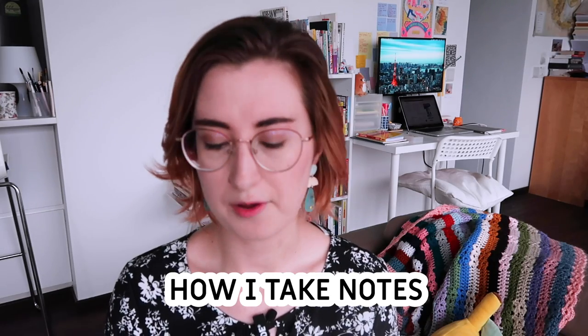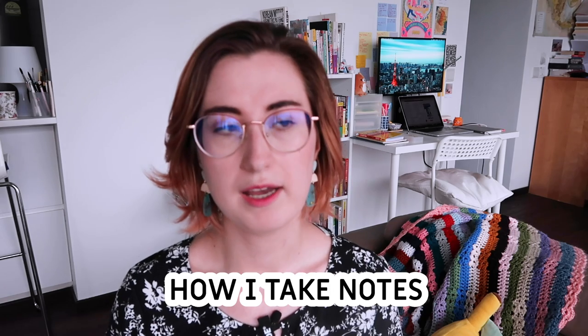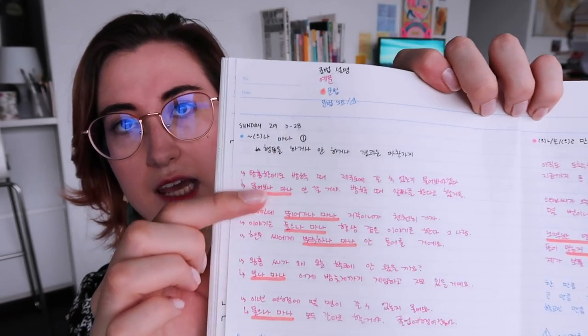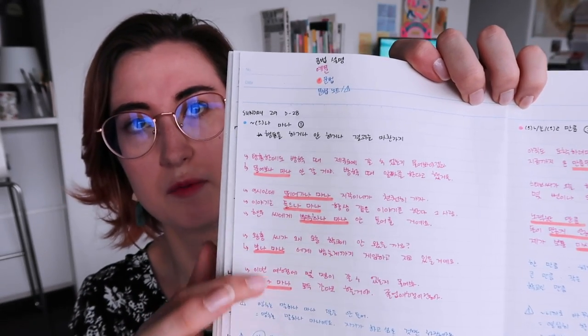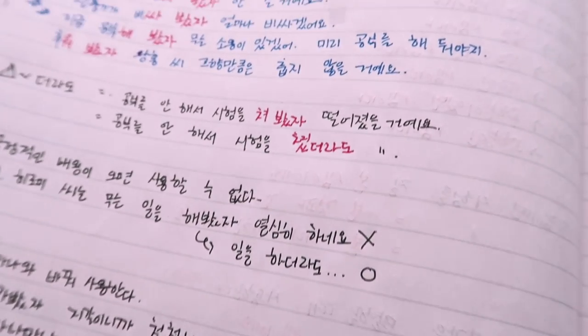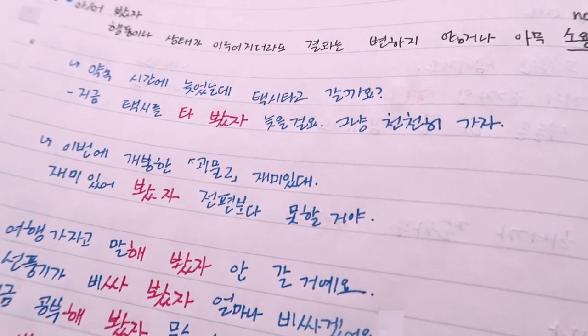Let me tell you how I lay out my grammar notes. Color coding is very important to me because I'm a very visual person. But I find that it's totally okay to not follow your rules to the T. So if you feel like something is not working for you, it is okay to change it up as you go along. So you'll see on my first two pages, I put all the example sentences in a purple pen and I highlighted the specific grammar point with a red highlighter. I just thought this looked really ugly. I didn't like the colors. So from the next pages, I put all the grammar sentences in blue and the specific grammar point in purple.